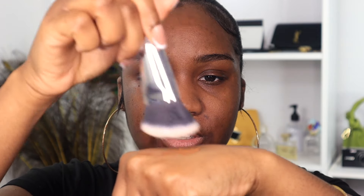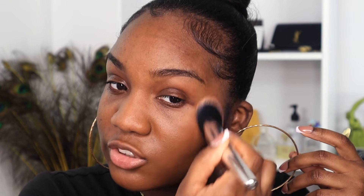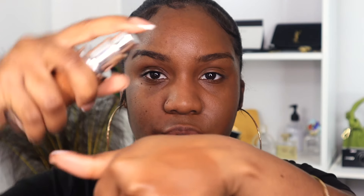I like to apply foundation on the back of my hand first. I'm using the Haus Labs foundation brush — one of my favorites. I'll do one side of my face with a brush and the other with a sponge. With the brush, I dip in, warm it up on the back of my hand, then dab it into the skin. You can see it automatically getting rid of my hyperpigmentation, just concealing those areas.